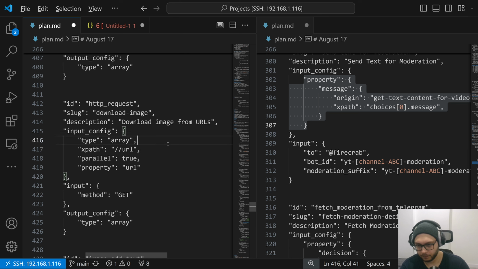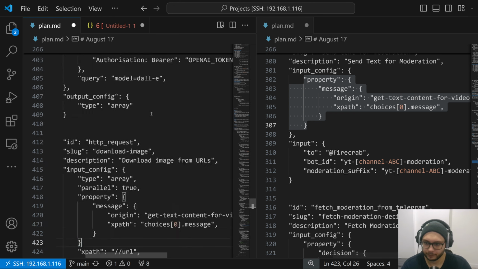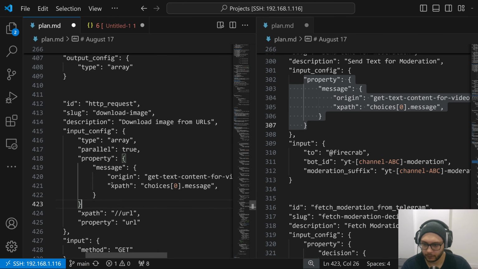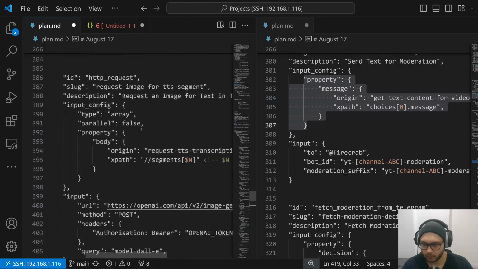Type array, parallel true. And it's again the same. Property URL. Origin download image from URLs. It comes from here.